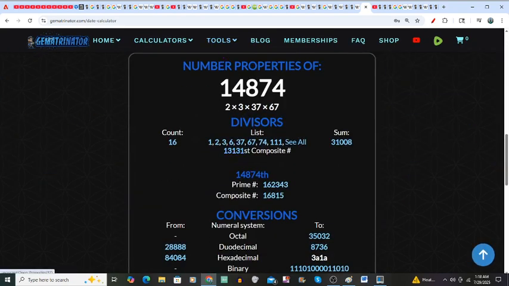So when you look at what it is, 14874 is the 13,131st composite number. Super duper important. Yeah, with both Madonna and that tie back with Ozzy now with the Crazy Train stuff with the 131. So this is just like absolutely mental.